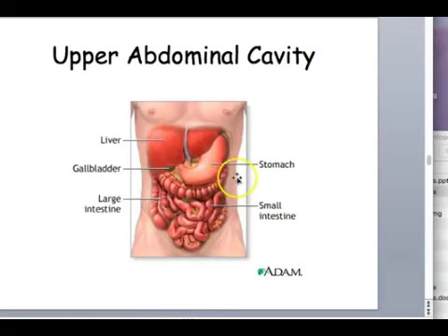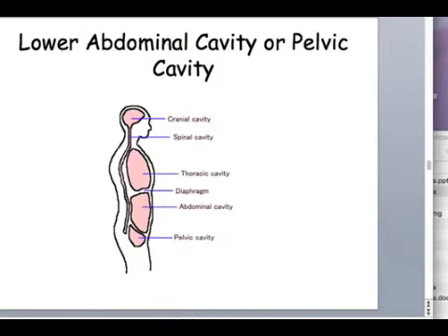Okay, so if this is the upper part of the cavity, this is the small intestines covering where the urinary bladder and some reproductive functions are. But it's kind of spilling out a little bit in my opinion. So then the pelvic cavity is a bit lower than people expect. In females, that'll contain the uterus and ovaries. In the males, I guess you can consider that it contains part of the reproductive system. Most of it is external, which we'll talk about.